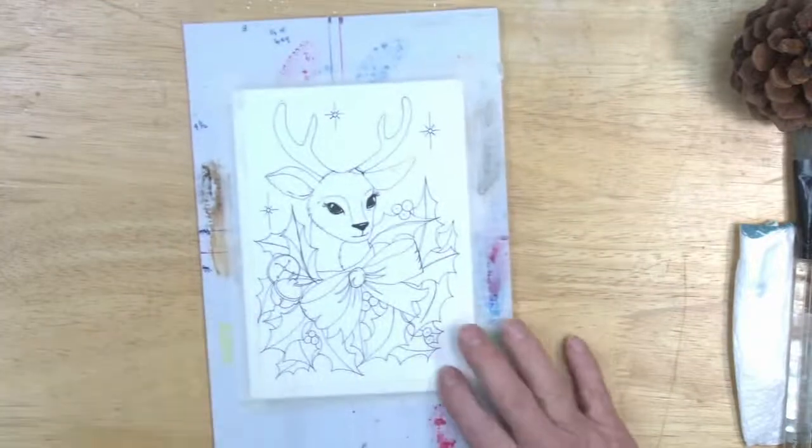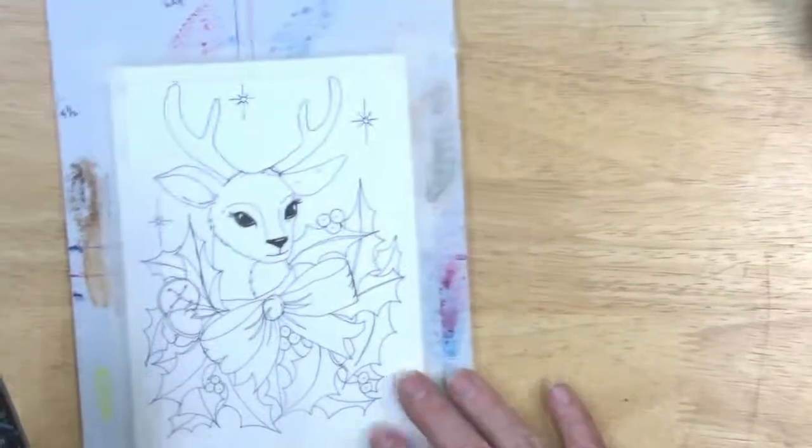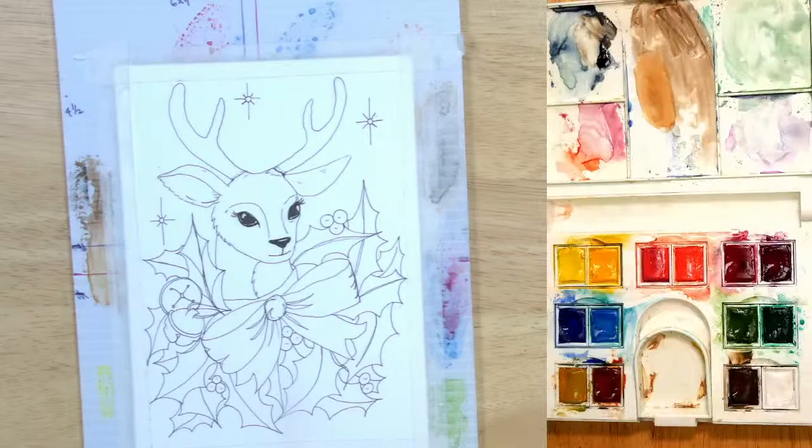I'm going to go ahead and zoom in just a smidge here. And I will turn on the palette camera. Yeah, I'm getting all fancy, aren't I? Whoops. Come on. There you go.